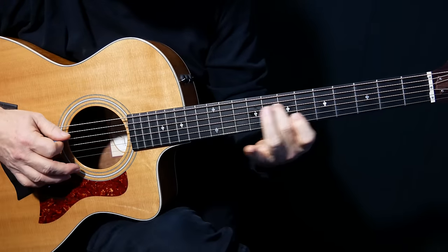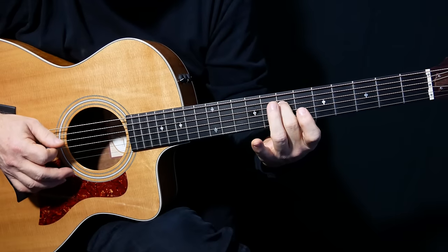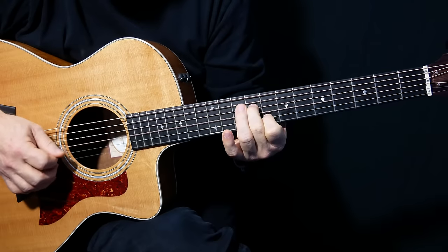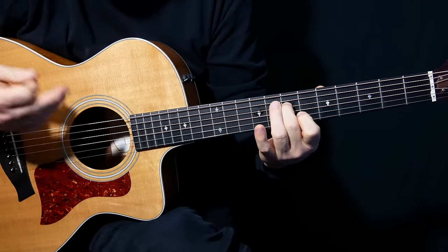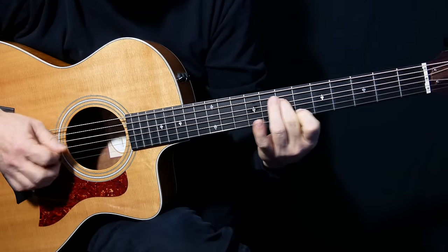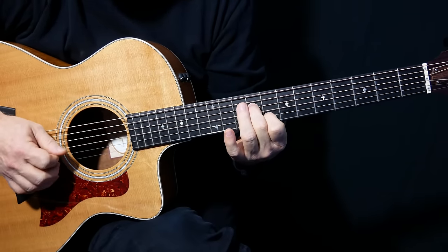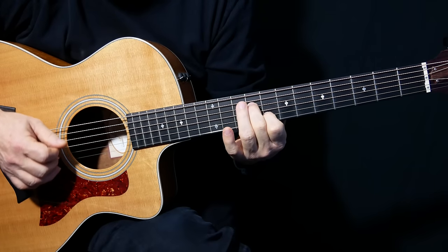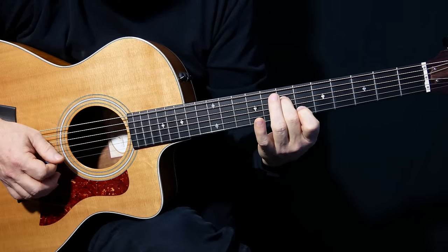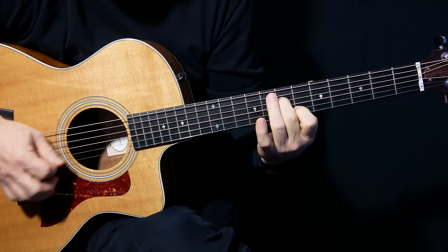Finish off that first one by sliding down the D string 2 frets, and then we're open G. And now we just repeat that, except we've got an extra high E in there. We do that a bunch of times. I think it's three times. First time.